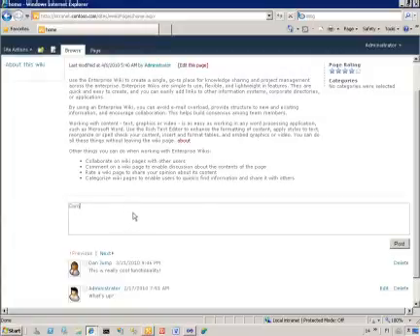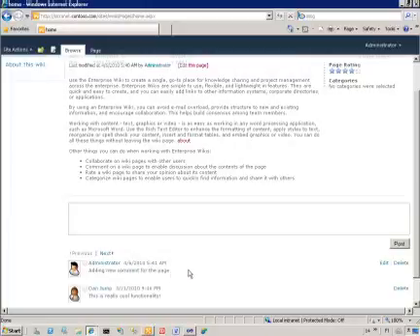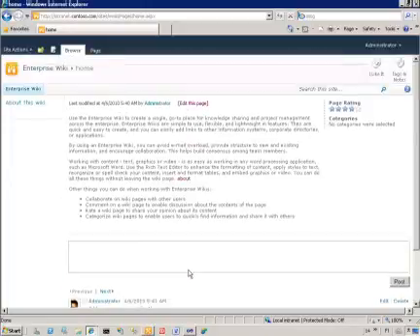In this case there were already some comments created earlier, so that's the reason why we can see them in here. Adding a new comment for the page, and let's post the comment. We're able to see that our comment is immediately available, and we're able to use this page layout whenever we start creating new content for the wiki pages.